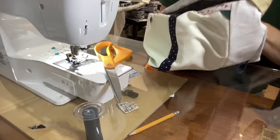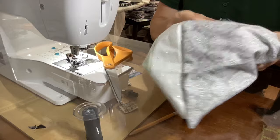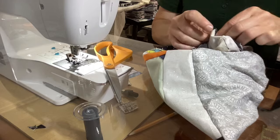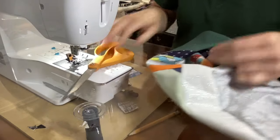Okay, now same thing here. If you really want it to be savvy, trim. If not, just turn it inside out and it'll be fine. Okay, where's the corner? But since I did one, I should probably do them all.